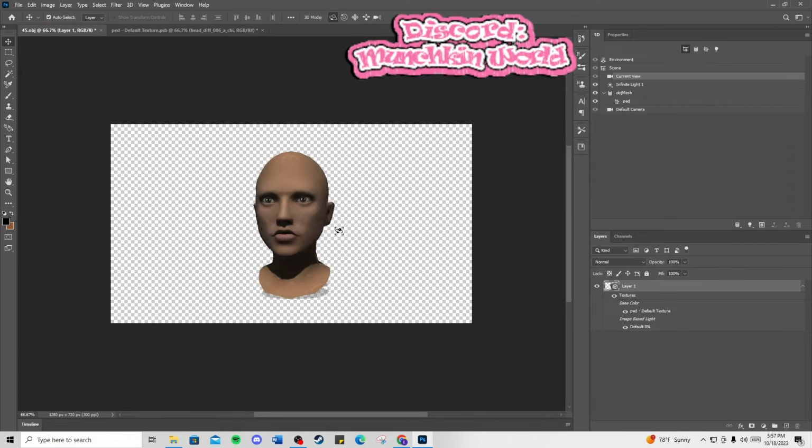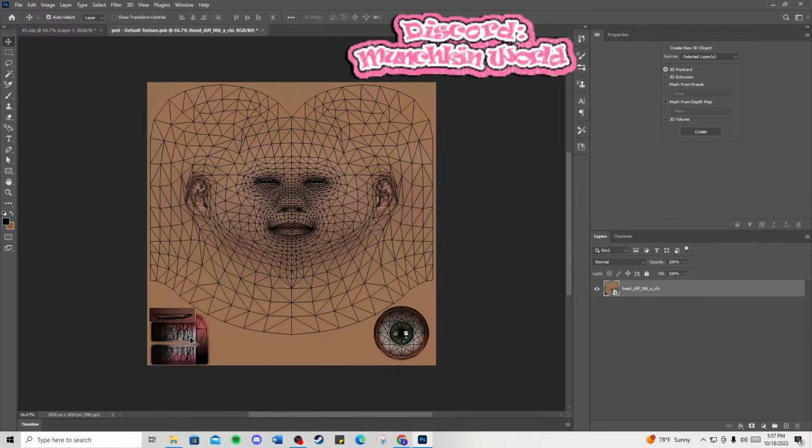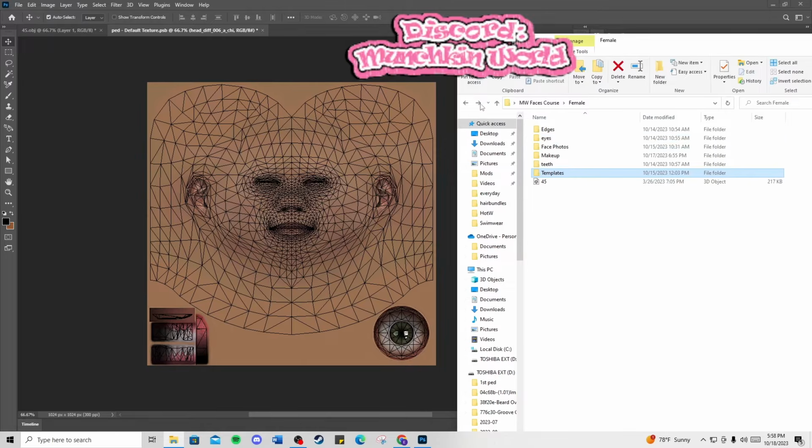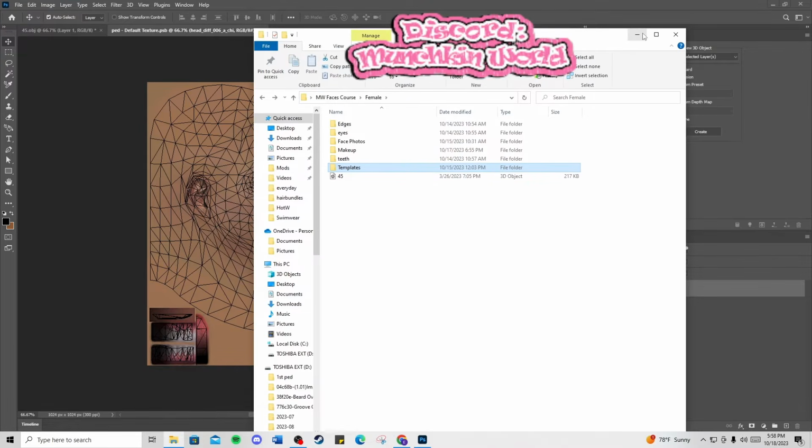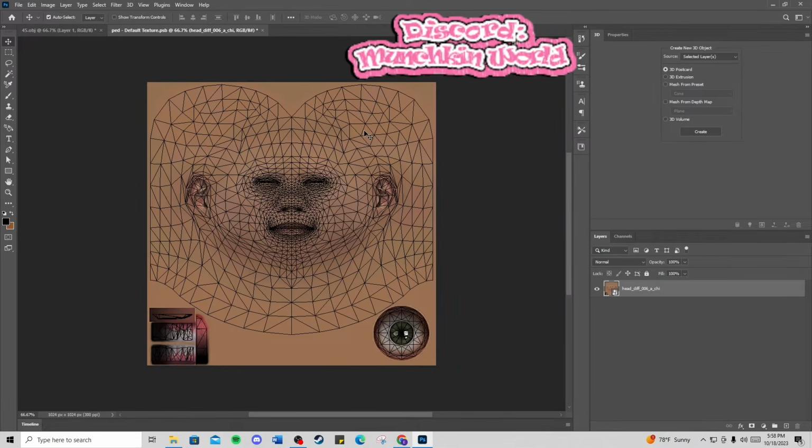You have that template, you have their eyes. So back on the wireframe, you do have the teeth. So if you have a pet that's talking, you should be able to see the teeth. In our folder, I did provide the teeth. So if you want to use the teeth, you can, but we're not going to work with that now. We're just going to make sure we get our face on first. So here is your template.